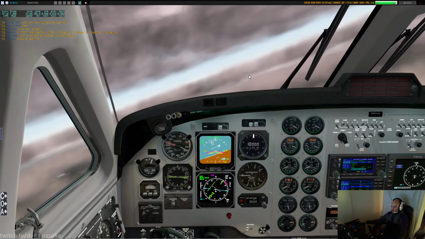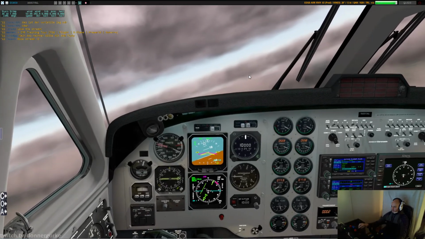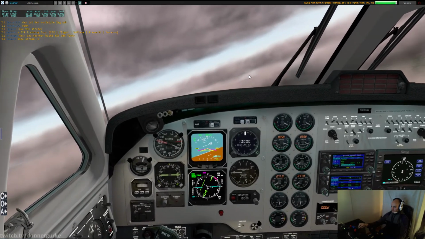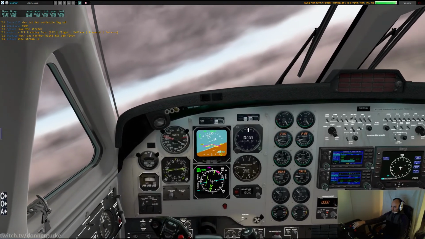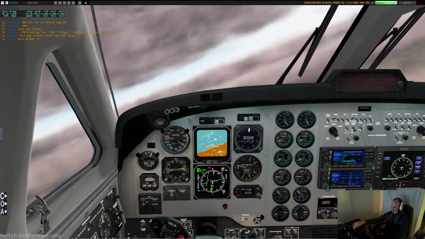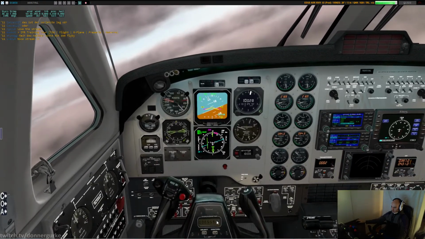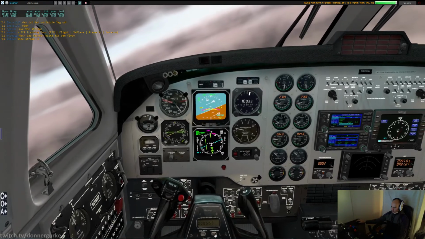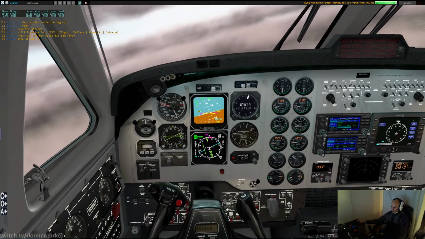So actually it could be also 230. As soon as we start to level out, it's right here, we start the timer again.